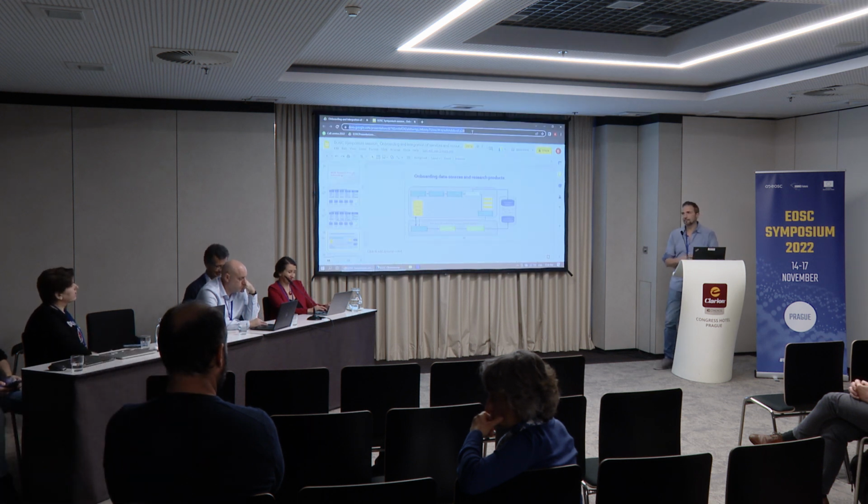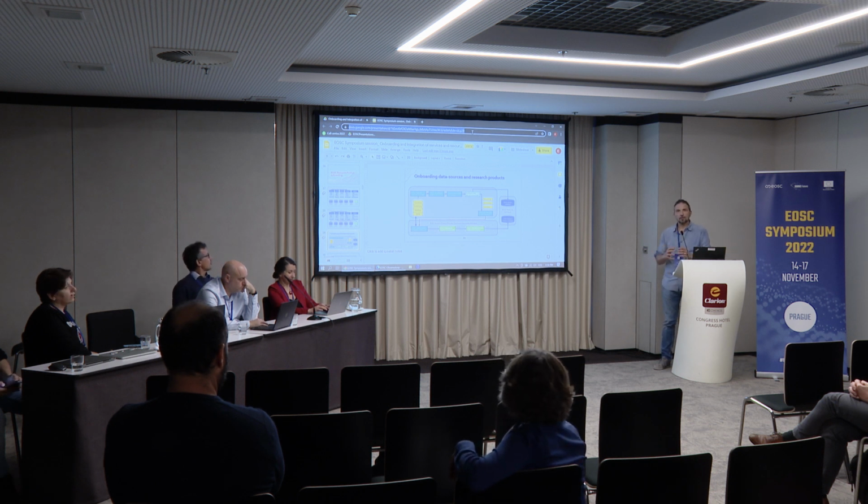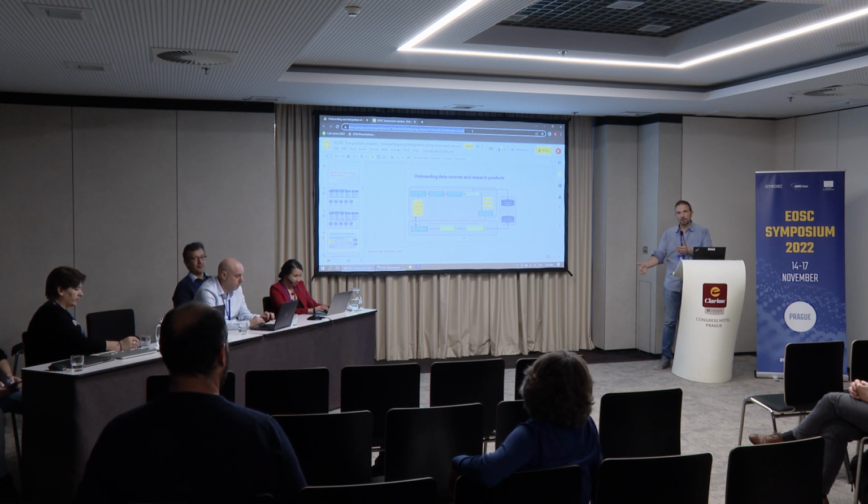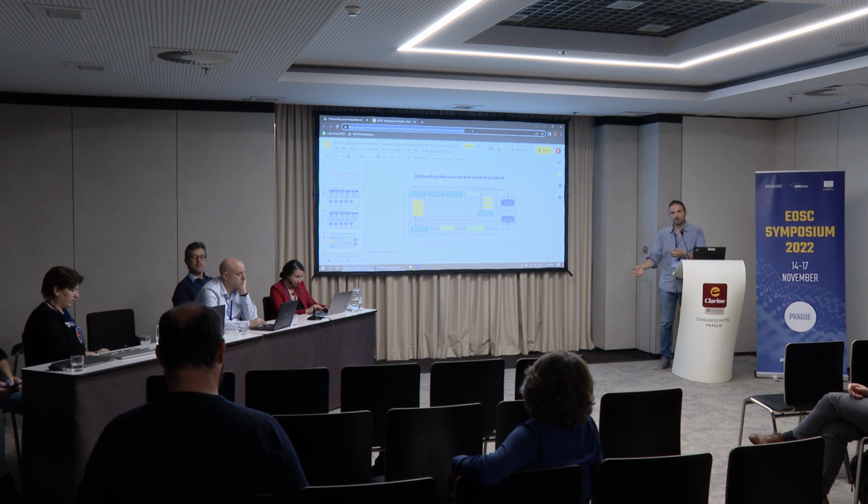So the process is I onboard a data source. When I'm onboarding a data source, it implies that all its products, the metadata about their products, become part of this graph. So I have all the metadata records in a data source as part of the graph.